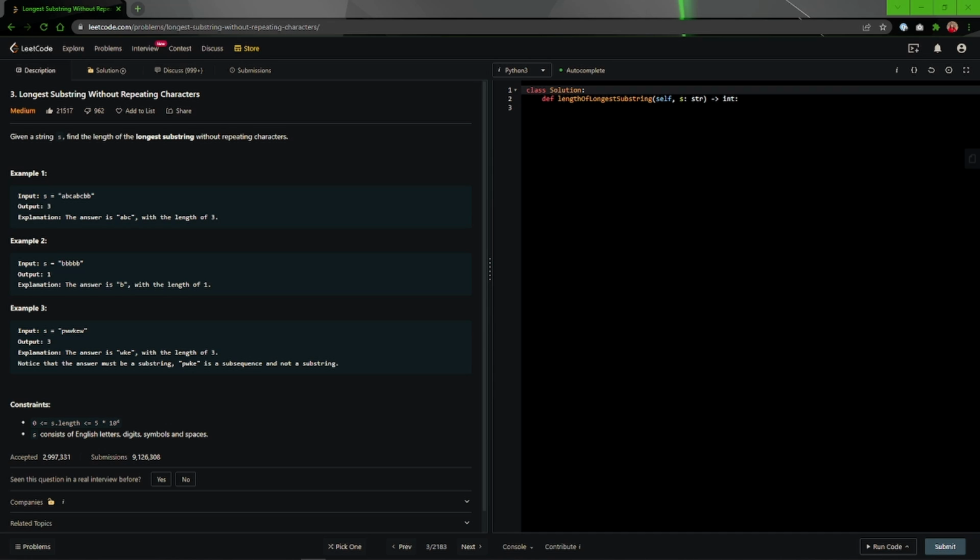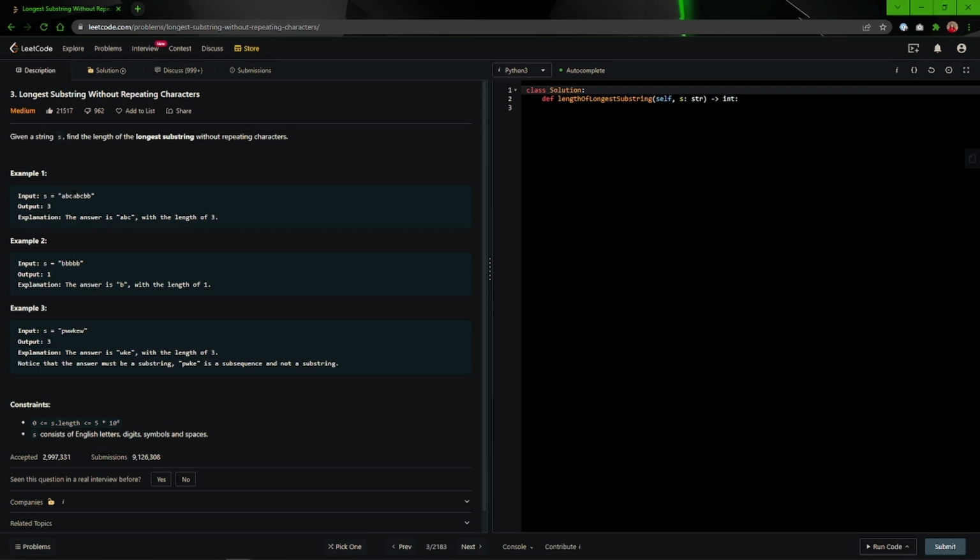Given a string S, find the length of the longest substring without repeating characters. So simple enough, all we're going to be doing is taking a string and checking each character as we go through the string to make sure we do not receive a duplicate character. If we look at this first one right here, we get A, B, C, and then there's another A. So that means that we have a repeating character. So this string right here is going to be only a max length of 3.